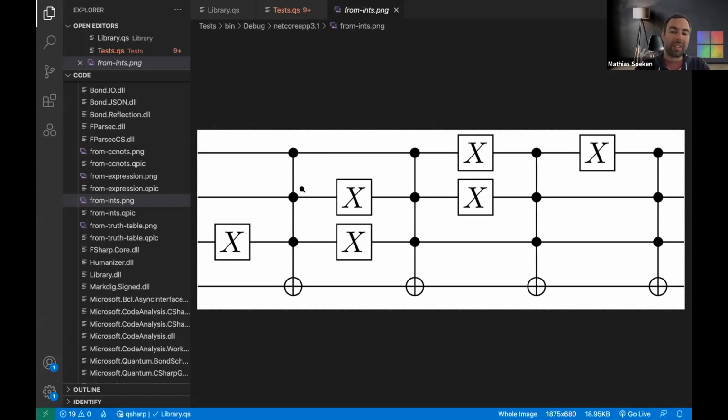So this gate together with these two X's is like a 3. So I think the order of qubits would be x1, x2, x3, that would be 0, 1, 1. And this would be a 5, right? This X inverts this control line, so it would be something like 1, 0, 1. This would be maybe 0, 1, 1, which is a 6. And this is a 7, like 1, 1, 1.